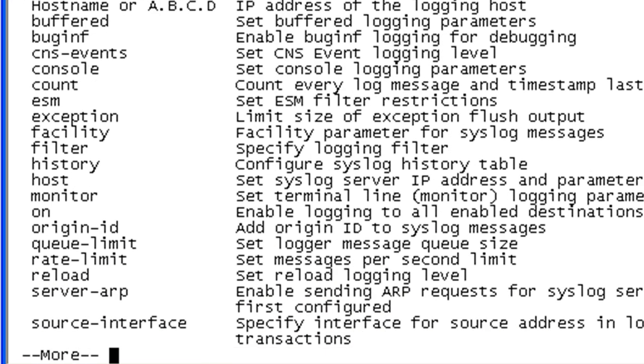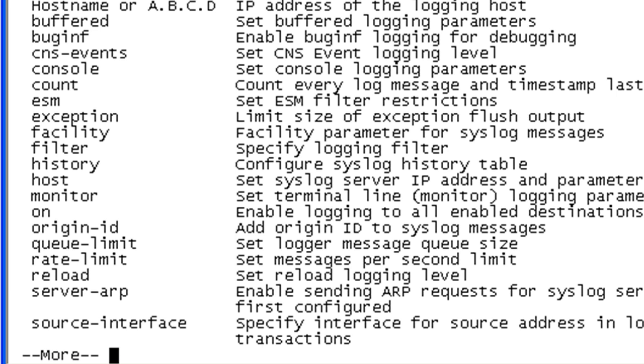Enter. So now let's get down to brass tacks and hit logging, and I'll show you the options here. Again, a lot of these are going to depend on your IOS version and your platform. We're on a 26, this is a 2610 or 2620 XM. Anyway, not a big deal. I think they're both running, no, they're not both running 12.4. Anyways, I am getting off base here.